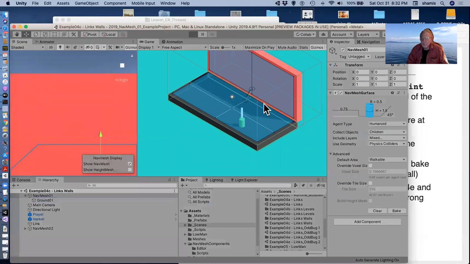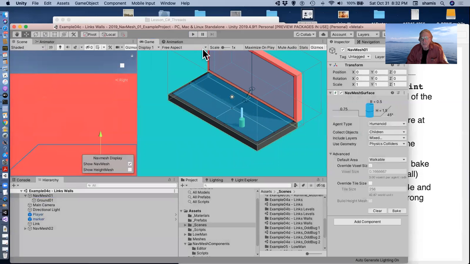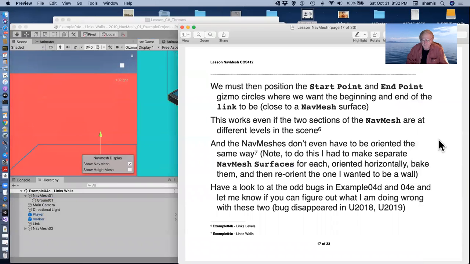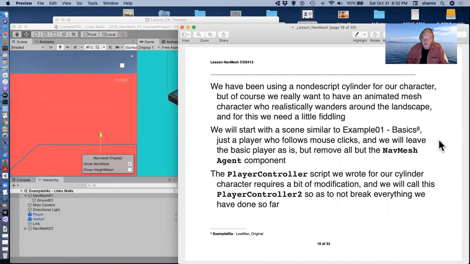And so I can do really strange things here, like have him jump up onto the wall. And notice the NavMesh agent reorients itself so that it's perpendicular to its NavMesh. This is kind of a strange effect, and I'll show you another example of this later. I'm going to stop sharing here.